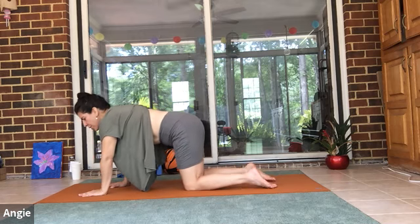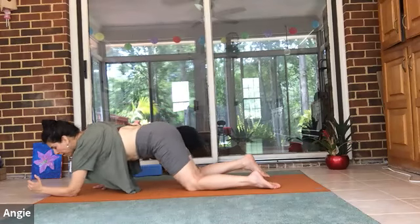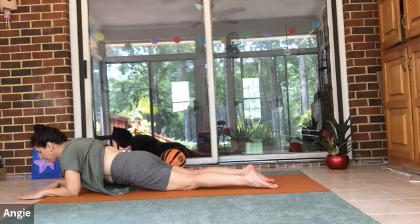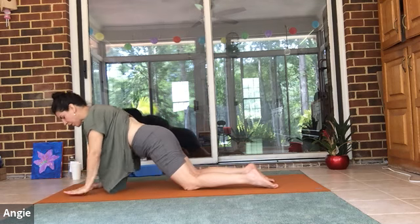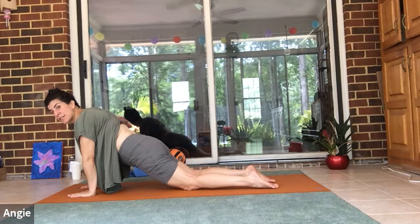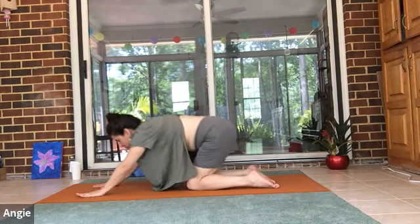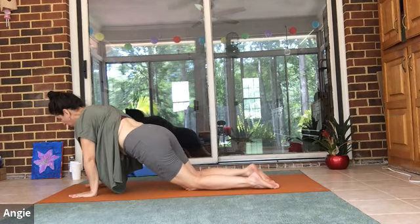or having some discomfort in their wrists when they were doing their planks. And you can always come onto your elbows into a plank position, hands down, and bring the tailbone down. If you have no issues with the wrists, then come up into your plank, onto your hands, but always a modification is on your wrists, so that's just a modification. So we're gonna come into plank. If you're still in child's pose, come forward. Choose your plank, either on elbows or on your wrists.